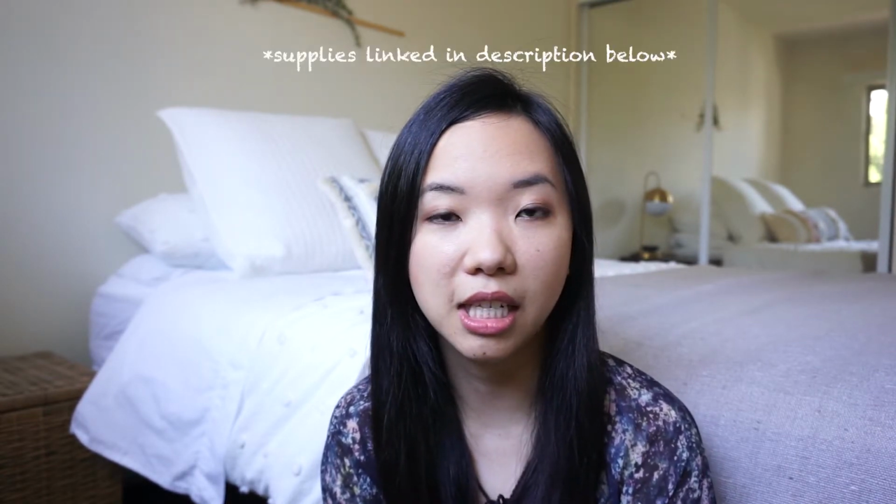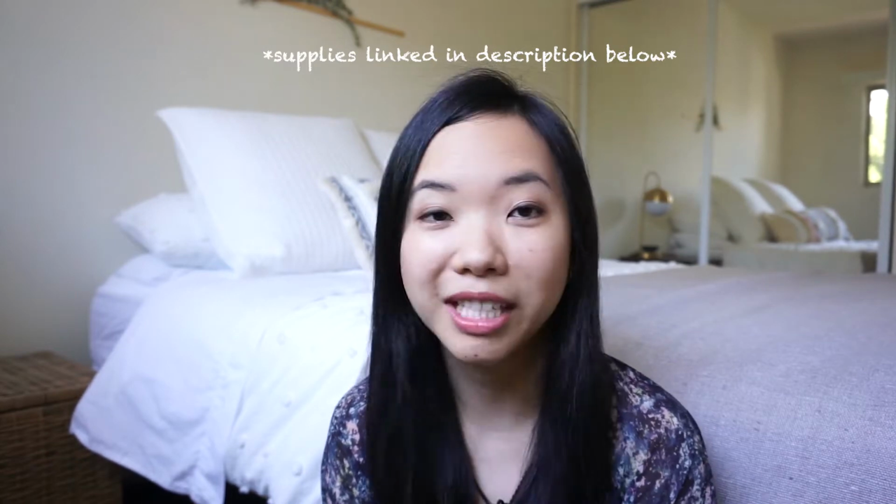So these wall hangings are super easy. There's minimal materials and supplies that you guys need to get. If you're a DIYer, you'll have it in your collection of supplies already. All you really need is eucalyptus and a few simple supplies, and you can make these beautiful wall hangings that will freshen up your space and make your space smell amazing.